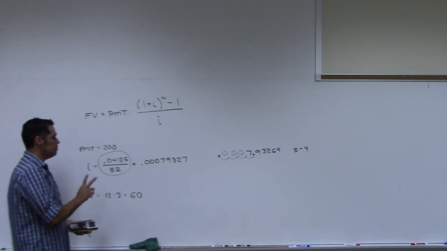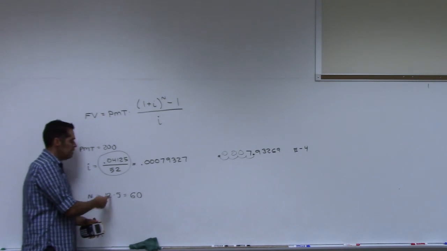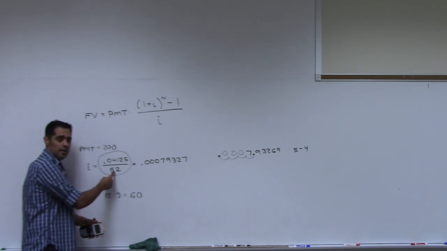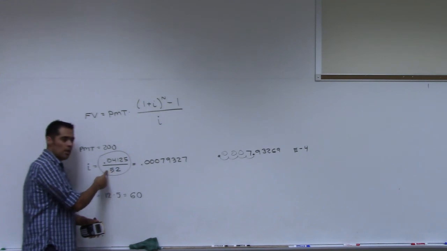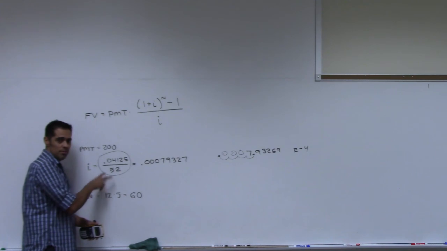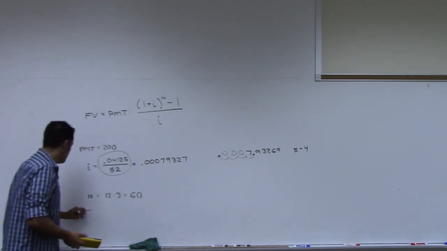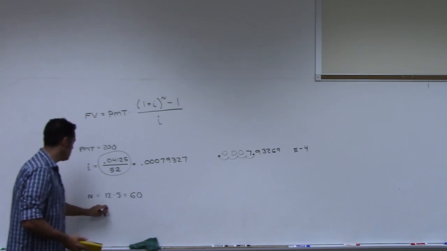What you don't want to do is confuse the 12 months here with how often it's compounded. You don't want to put 12 here, that would be incorrect. You don't want to put 52 here. You have to get these two numbers right. The only other thing here is future value, and that is actually what we're solving for.